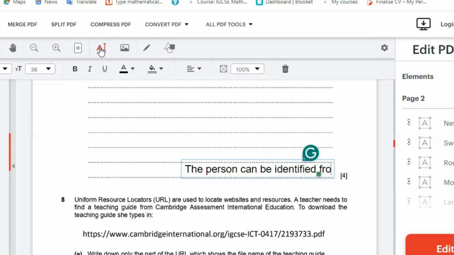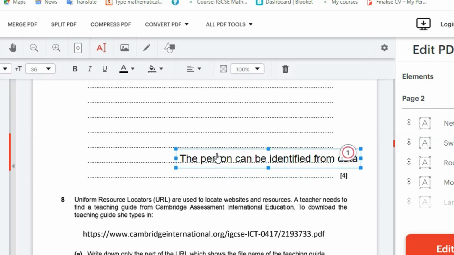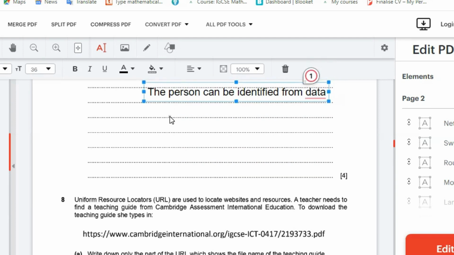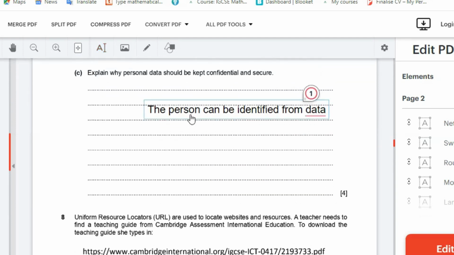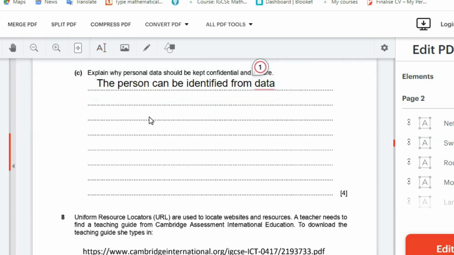Like if I tell you my name now and it is written somewhere and all other records are written under it, then you'll be able to trace it to me. But if you don't know my name and you just see a particular record somewhere, you might not really know who owns it because my personal data is not included. So that is what we mean by why we should keep confidential data private.